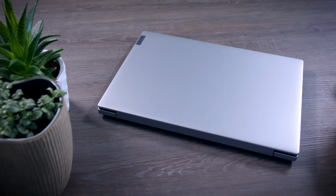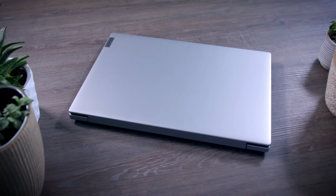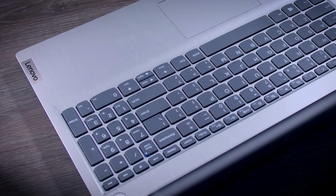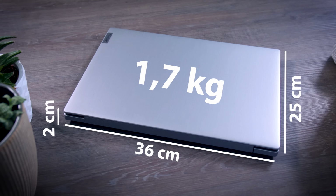Out of the box, it is actually a pretty good looking laptop with its light silver brushed aluminum look and a very discreet logo on the side. The panels are plastic, of course, but I actually think it looks very clean and very modern, and it should have no issues fitting in that professional environment. In terms of size, it's a pretty standard 15-inch laptop. It is not the smallest one out there, but it is thin and light enough to carry around.